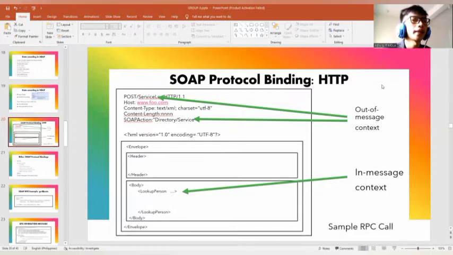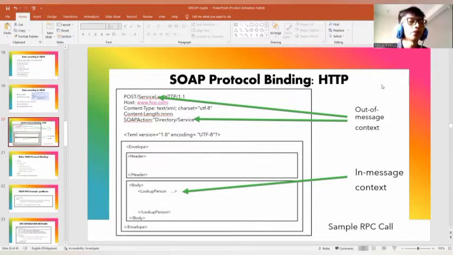SOAP protocol binding: HTTP. HTTP is the hypertext transfer protocol. It is designed to enable communication between clients and servers. HTTP communicates over TCP/IP, and an HTTP client connects to an HTTP server using TCP.